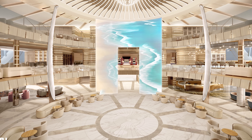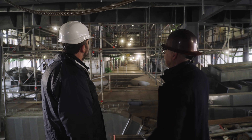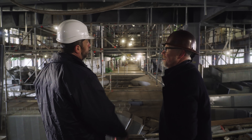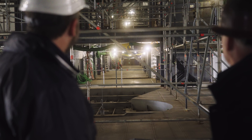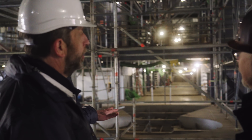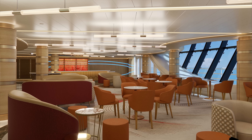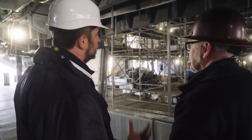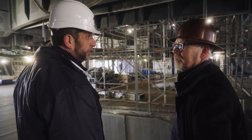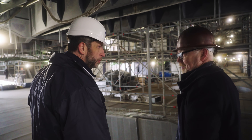I can't wrap my head around how different this space will be in only a few months. All the scaffolding will be gone. This particular venue is the width of the vessel — it's also three decks high, which you can't quite see because I'm on the scaffold right now. So on one side we'll have Coffee Currents, which is a coffee bar, and on the other side we'll have Bellini's, which is a sort of champagne bar. But one of the signature features of the ship — the iconic feature — is the spheres, which are these three-deck-high glass walls in this area. Let's take a look outside and we'll show you those areas.